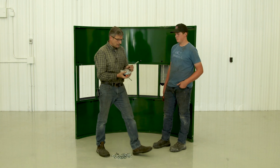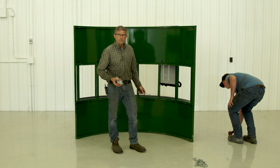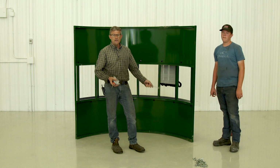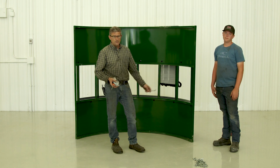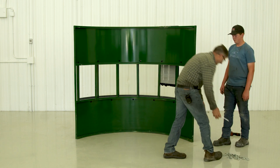So we'll just start lining up the panels. That's your first thing. And right here we're on a concrete pad. It makes it a lot nicer for lining up your bolts if you assemble them in your shop, or at least a good hard flat surface will really help you out there.